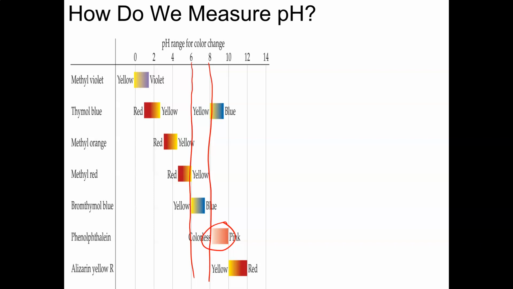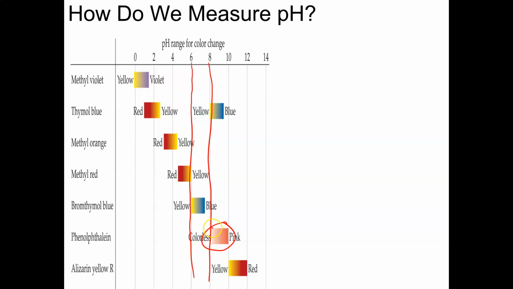And we'll talk about that in more detail in a minute as well. But for now, let's assume that you're trying to figure out what phenolphthalein will do. When you get to around 8, it'll change from clear to pink. As soon as it does that, you typically stop the experiment, collect your data, and then do the math that's related to it.